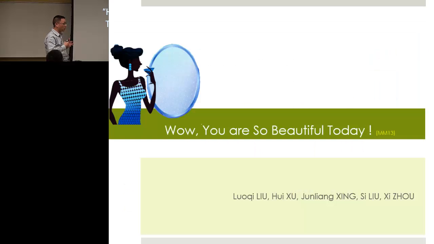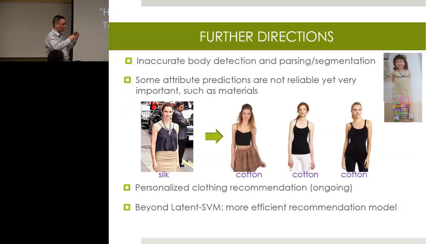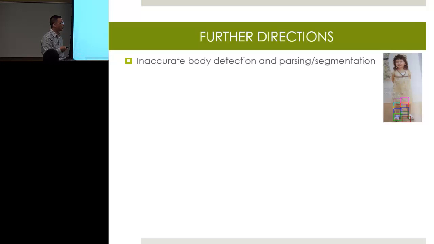For this demo, we recommend clothes from the online shops. In the online shops, the clothes are just shown with a white background, so it's quite easy to segment them out. In the training process, we use both the clothes from the online shops and the street photos. But when we recommend clothes to you, I only recommend clothes from the online shops, because in this way it's quite easy to put them on your body. If you want to use a photo from the streets, it's quite difficult to segment out.